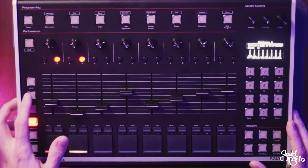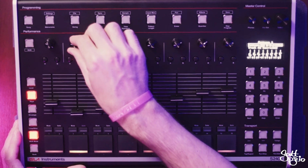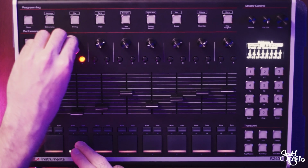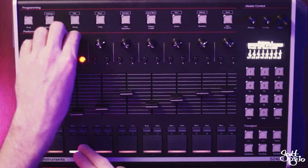Now let's head over to pitch, and we're going to do multi-mode. Let's turn the filter on this guy and kind of dial in. We could dial in some resonance maybe.